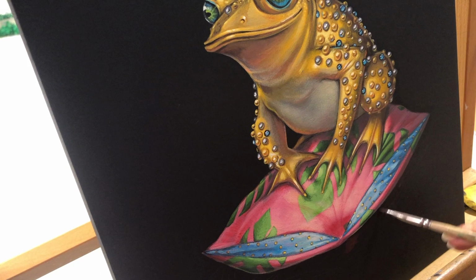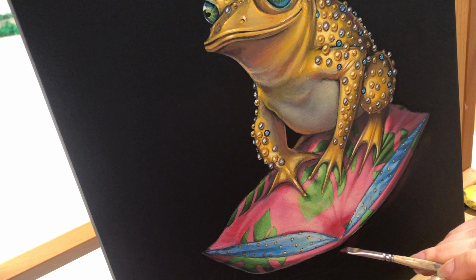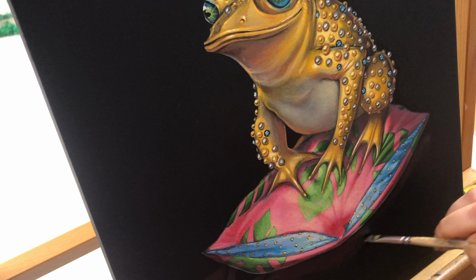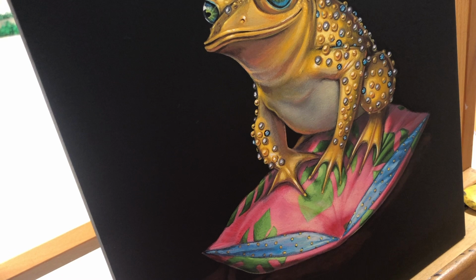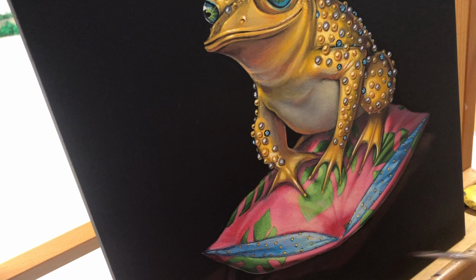And now I'm just working on a reflection of the pillow. I'm using very little paint here to create this effect, just sort of rubbing it into the previous dry layer. This is called a dry brushing technique.